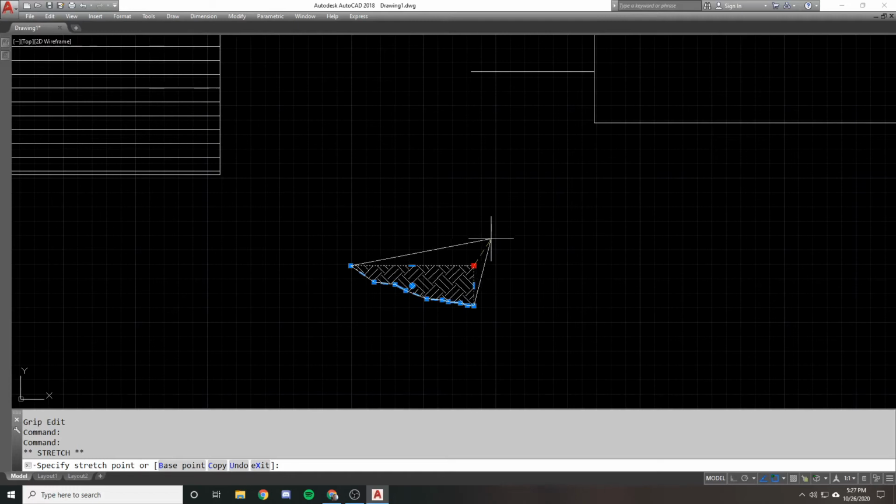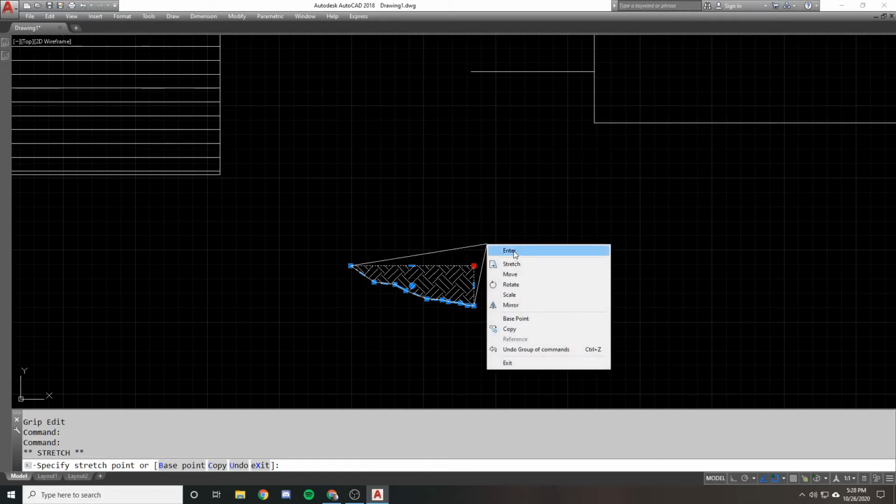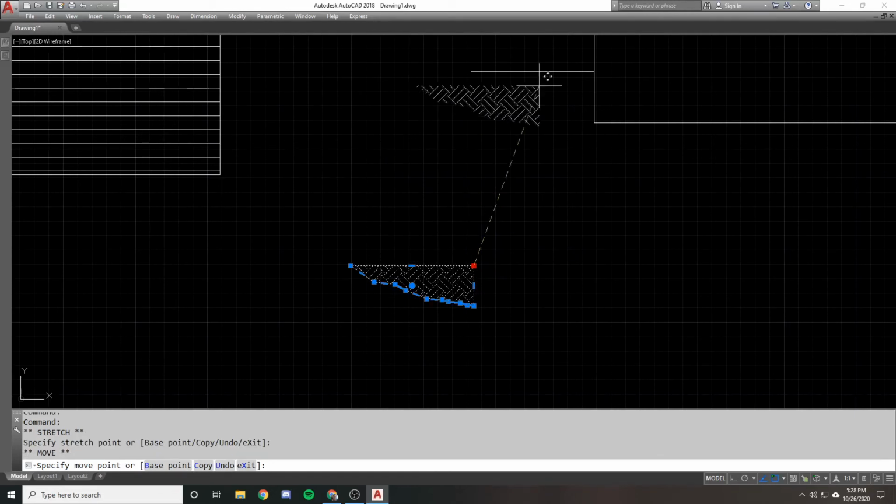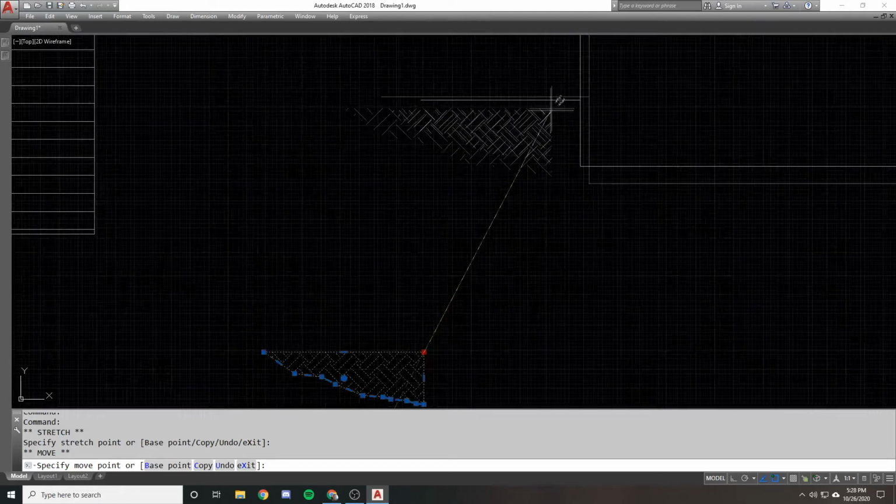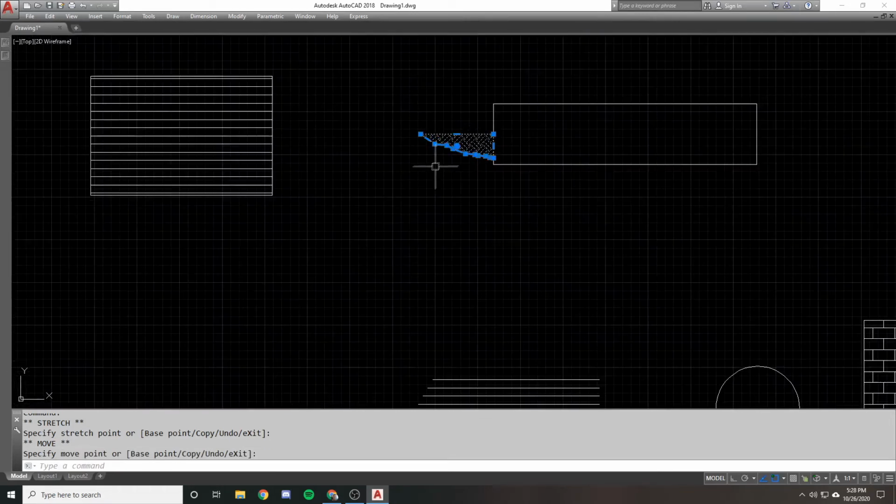This is the process. You select the vertex, and it doesn't matter which vertex, but this is the one we want to snap from. This is what we want to use as our snap. We're going to go from here to here. So I'm going to select the vertex, right click and say enter. This allows me to actually move. So if I just want to move back, boom, there I am.